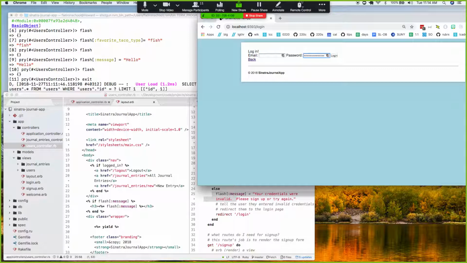I certainly can. Okay, so the question is, in the documentation, it says we need to require Sinatra and require Sinatra/Flash. Why didn't I have to do that? Why is this working without that? And I'll show you 2 things here. First, I'll show you this in action.